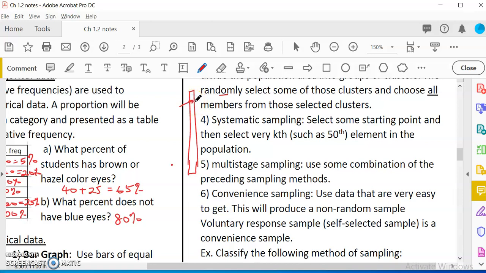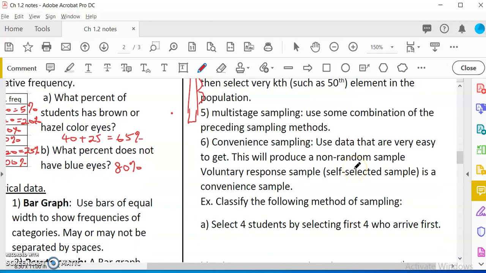After you start randomly, you skip a certain number. Maybe you skip every 10th, or maybe every 5th. It's a fixed number, so don't change that number. Those would be the ones that you pick. So you avoid needing to keep track of all the different random numbers. This is called systematic sampling.